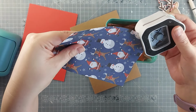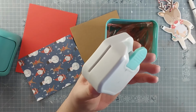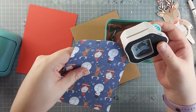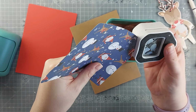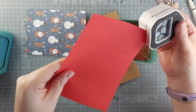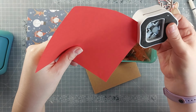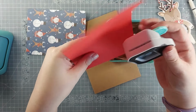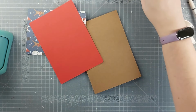Just corner round. I just use this, oh, I never know who it is. I think it's We Are Memory Keepers. It has three sizes on it. I go for the smallest. I would tell you what the size is, but they all rubbed off. I think it's 4mm, 7mm and 10. Don't quote me on that. I could be very much mistaken.